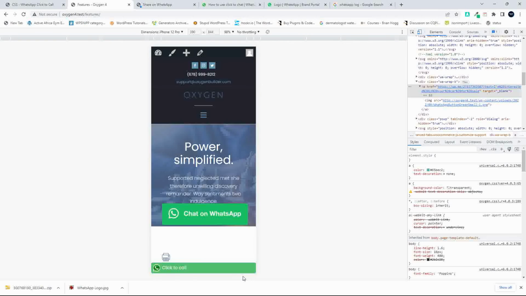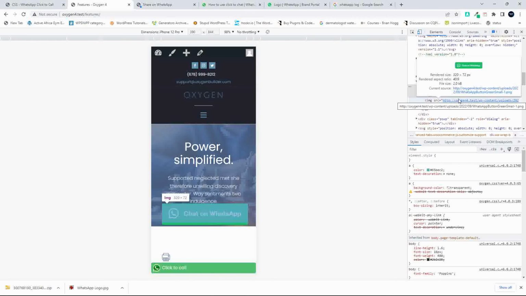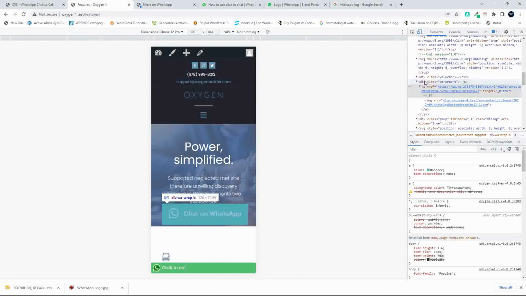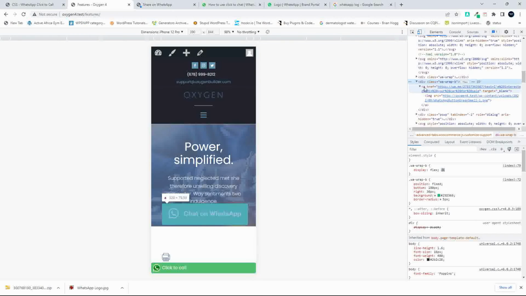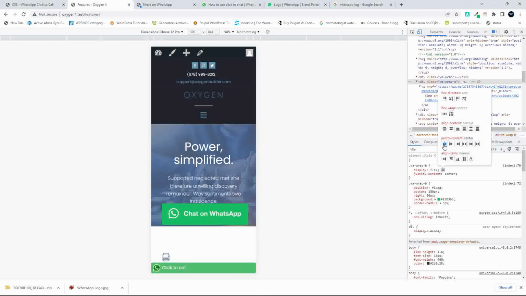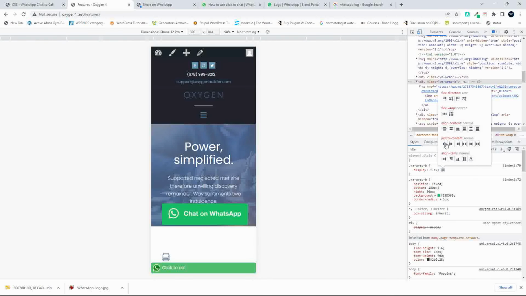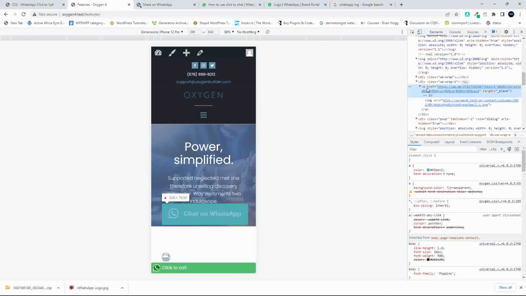And in a similar way now, if I wanted to position that in the center, what I would need to do on the text is here we have the wrap, and it might work here. If it doesn't work here to position in the center, then we will do it in the A tag.